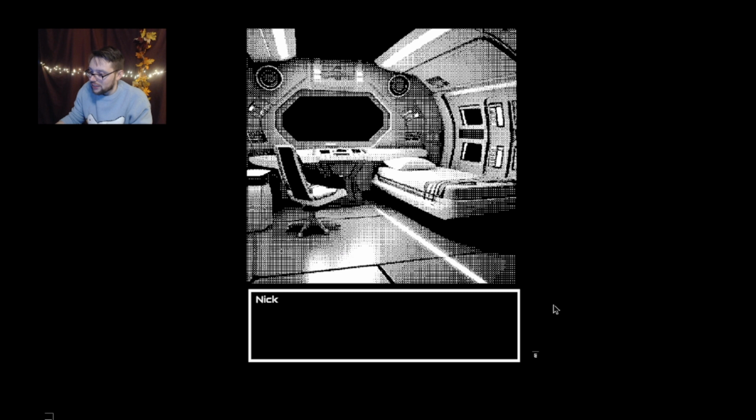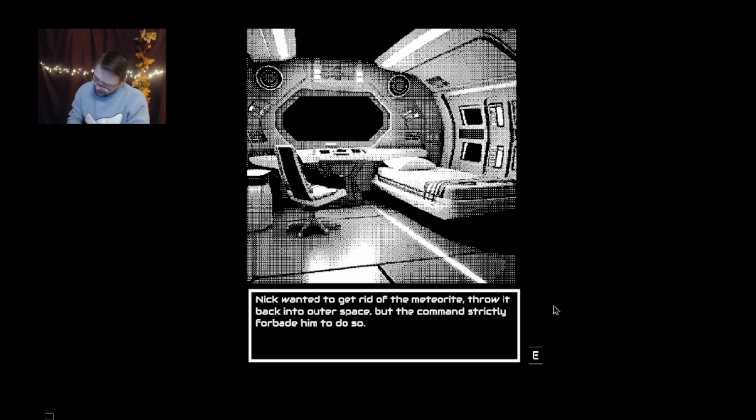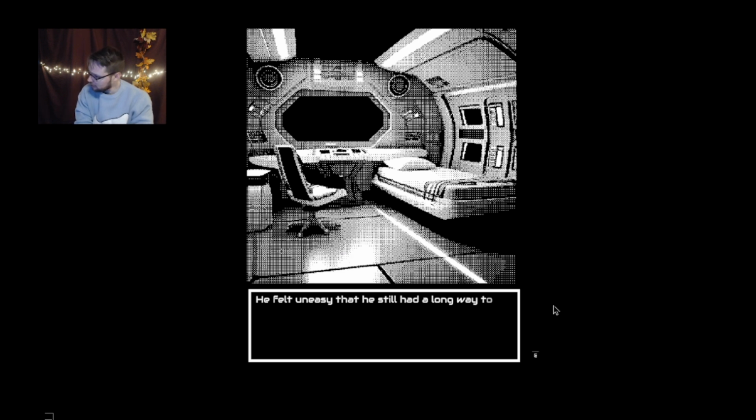Hours later, he opened his eyes. Nick took a quick look around his body. There didn't seem to be any new anomalies. It seemed to have worked out. Coming to his senses, he contacted the command center. He was informed that the mission was cancelled, and he was returning to Earth. Nick wanted to get rid of the meteorite, throw it back into outer space, but the command strictly forbade him to do so. He felt uneasy that he still had a long way to go back with that thing on board. He wished he could just sleep most of the way through.